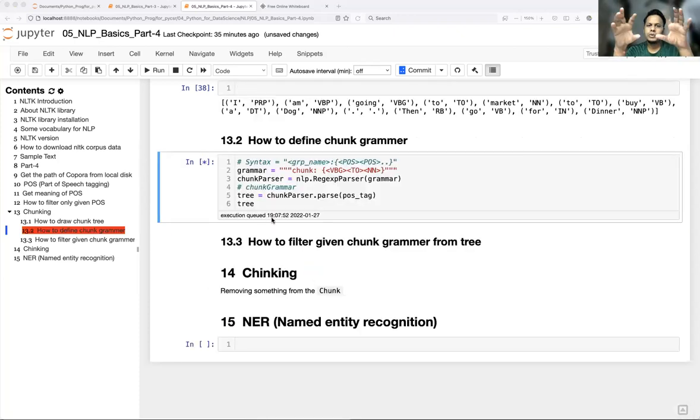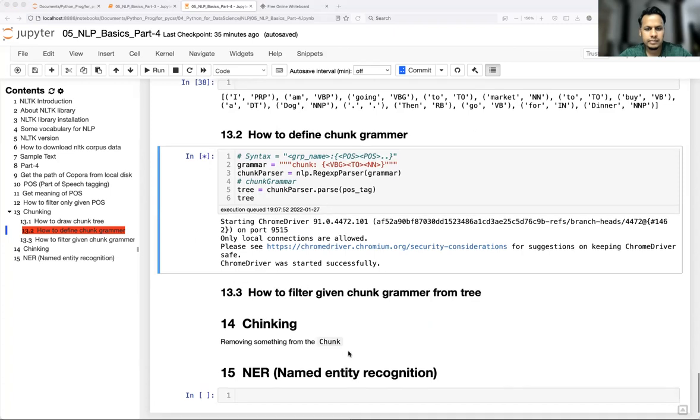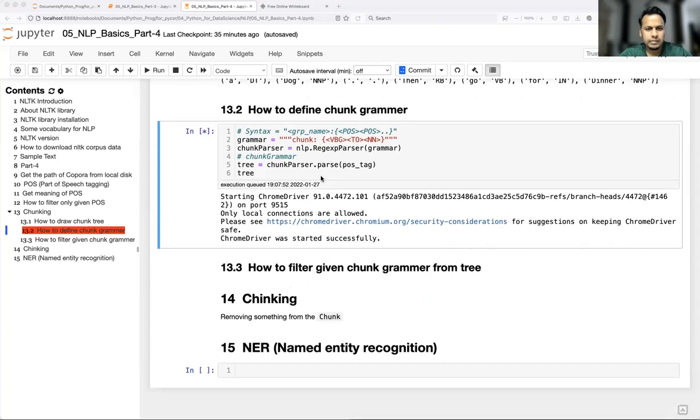Now it is going to create a tree internally, like what is my sentence, the root sentence, and in that sentence, what are my different parts of tags, which is going to show as a tree, or maybe going to show as a stem in the tree. So let it run. It is based on, I think, the Tk toolkit library, and it is going to visualize a separate graph. So we'll see that first. Let it print.